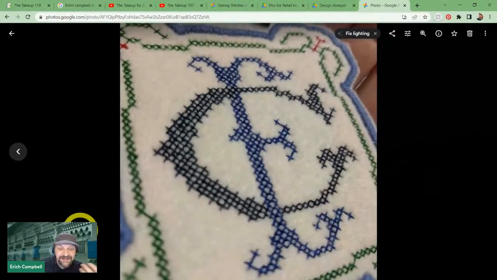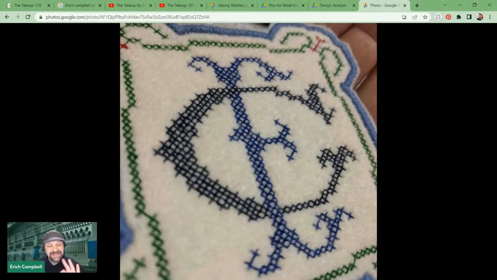If we look at it closer, though, we've got a very, very regular pattern. There's no variation to it. Every cross stitch is exactly the same size, exactly the same thickness on each pass. It's a machine made cross stitch. Everything is connected. There's no jump stitches or issues with that. But at the same time, everything's worked on the top surface.